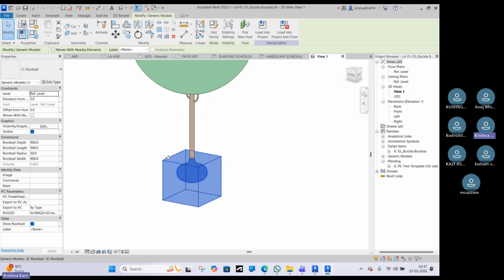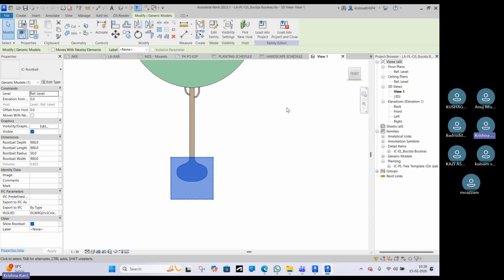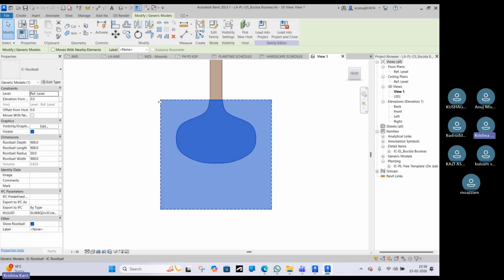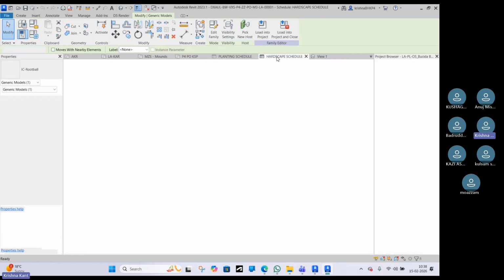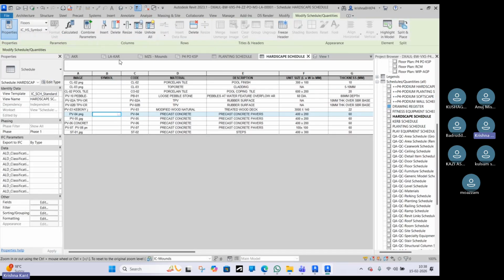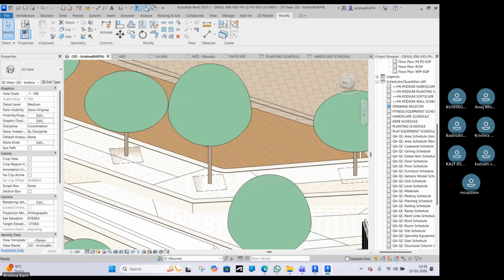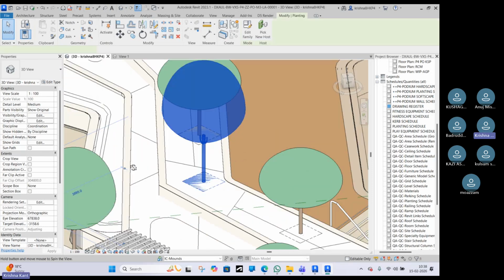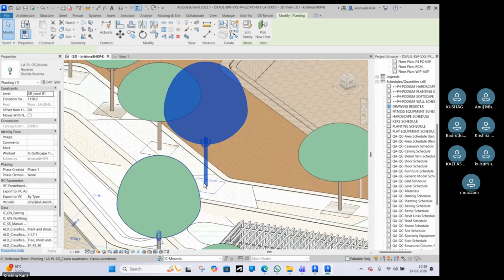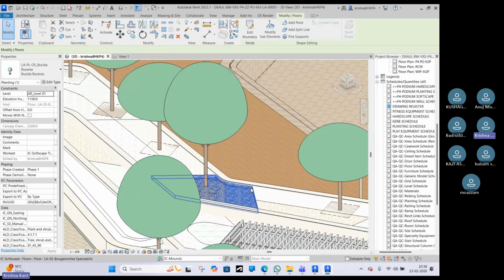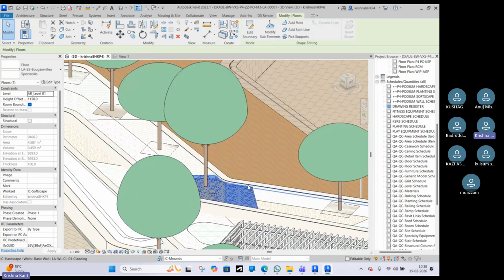Basically, this is showing that the tree has certain roots, and these roots will be constrained inside this area. They will not come more than this area, and we have to look at this because these floors have a certain thickness.